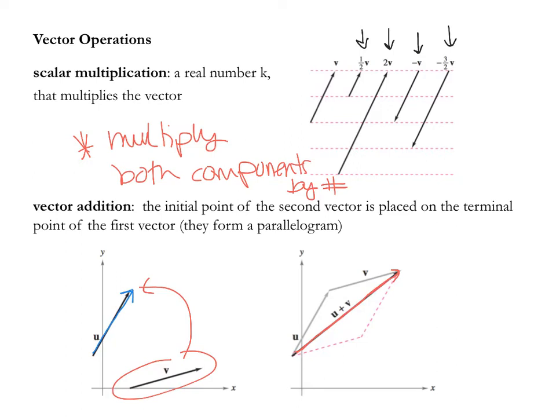Again, in order to add those two together, if we're looking at it in component form, which is what we're going to get to in a second, we would add this horizontal piece plus this horizontal piece, which would give us the big horizontal piece for the red one. And then we would do this vertical piece plus this vertical piece, and that'll give me the big vertical piece for the red vector. So you're just going to add the matching components together.